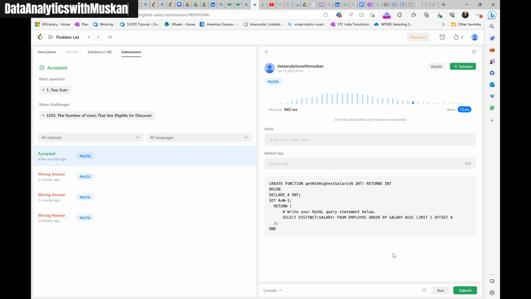I have not used it in the select statement because if you see that in the function, you can see we have created a function and that's the get nth highest salary. Okay. So if you don't understand the small syntaxes, then you can just go on Google and write SQL function. And here you will get the syntaxes of where you need to add the semicolon and where you don't need to.